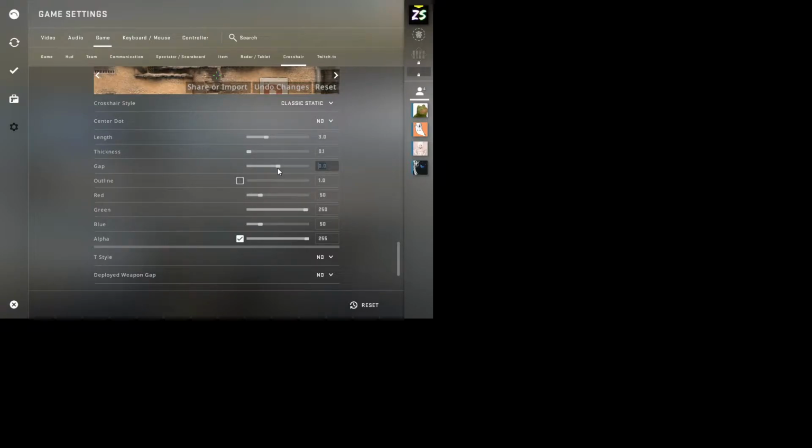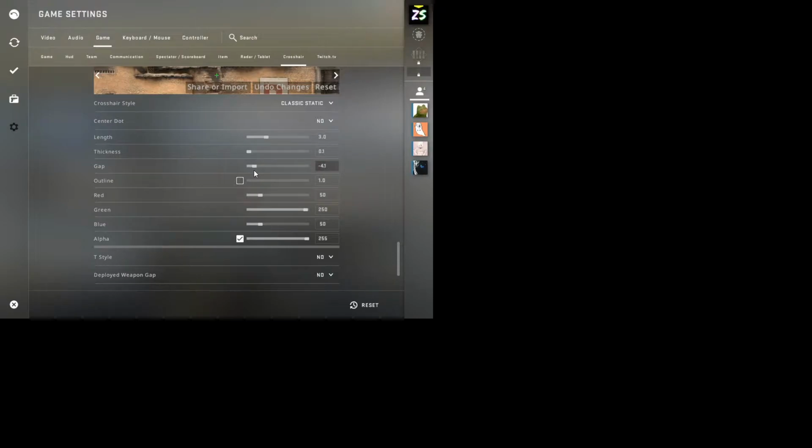Now for the gap, again, you take this crosshair and count how many steps it takes to go down to 0. So here we have 1 step, 2 steps, 3 steps, 4 steps. Alright, 4 steps.